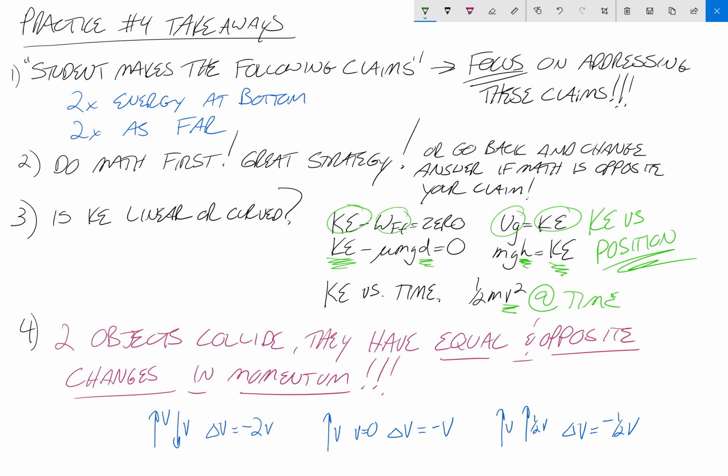And I don't know, I guess that's really it. I know that's tricky, and it was only 1 point, but I thought a lot of you missed it or did well on it, but it's definitely worth discussing. So yeah, I put it in here. When it's versus position, it's generally linear, and if it's versus time, the kinetic energy should be curved.